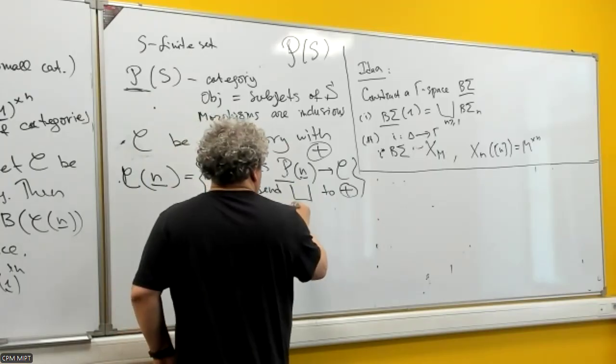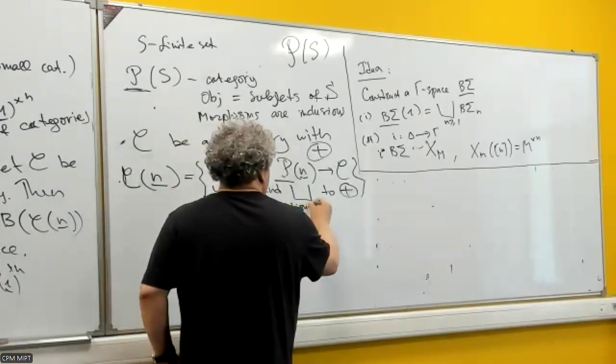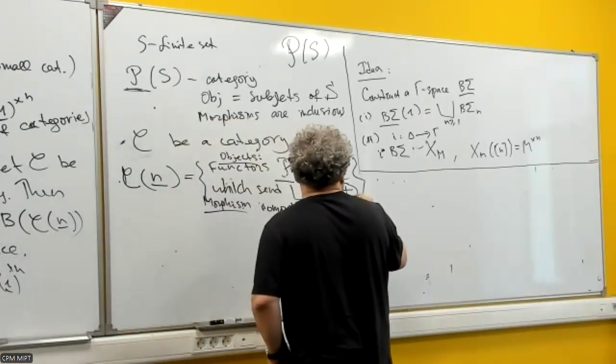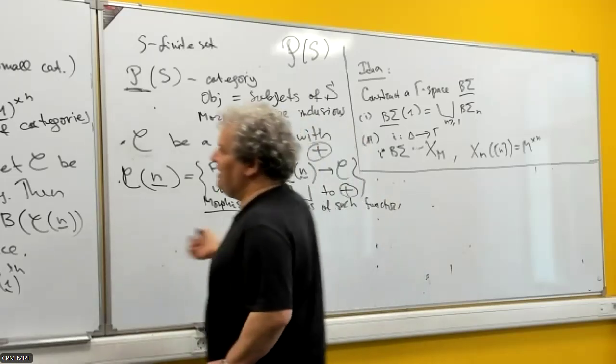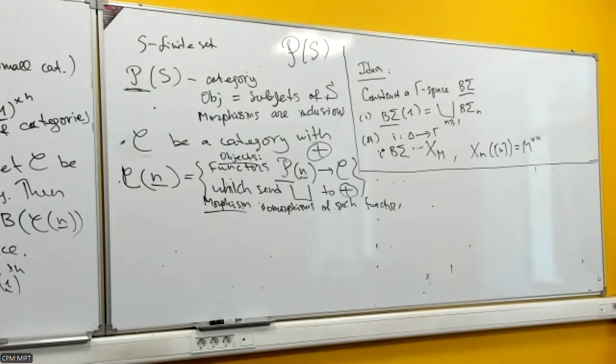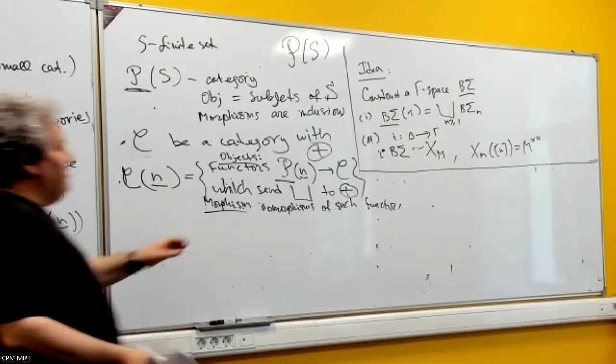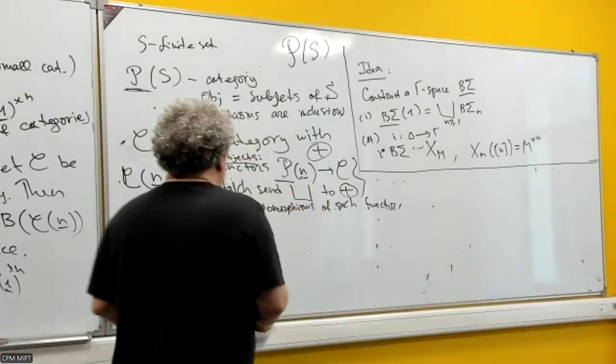Isomorphisms of such functors. Yes, actually, for example, if you look at what I have for small m, for example for C1, it's clear that I get exactly that, right? Because there is the condition that the disjoint union is sent to direct sums.